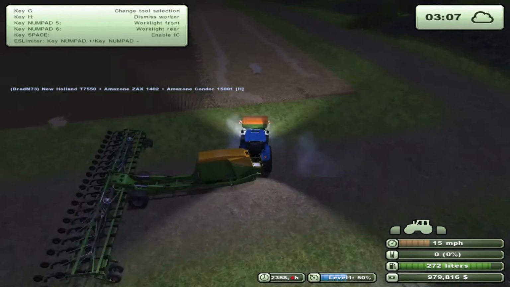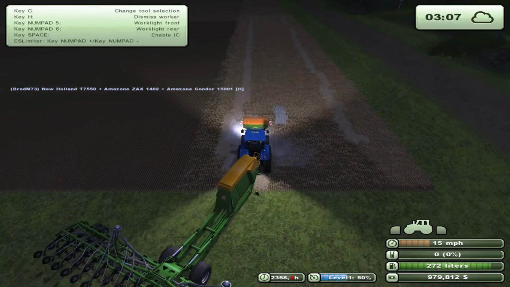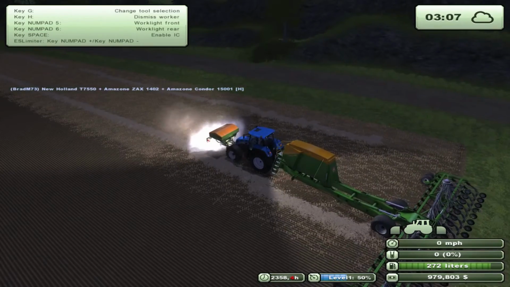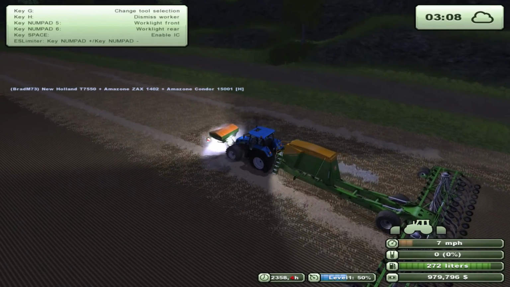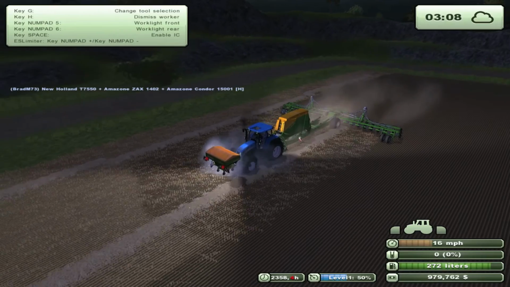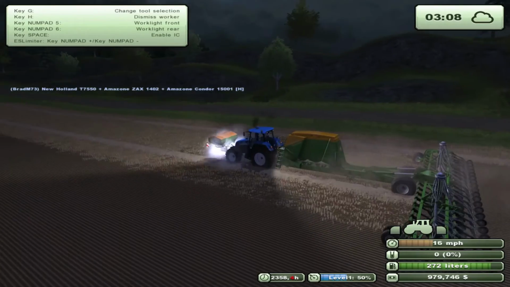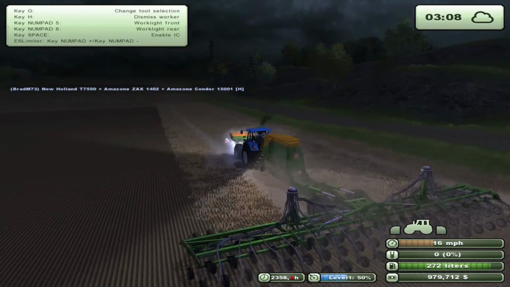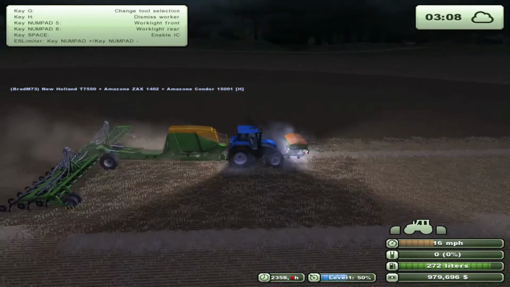And yeah, I think in the next video there's a new tipper. It's called the Mother Load or something. I can't remember exactly what it's called, but it's something like that. And I've heard that it holds like 100 or 110,000 grain, or whatever you put into it. So I might try that out.